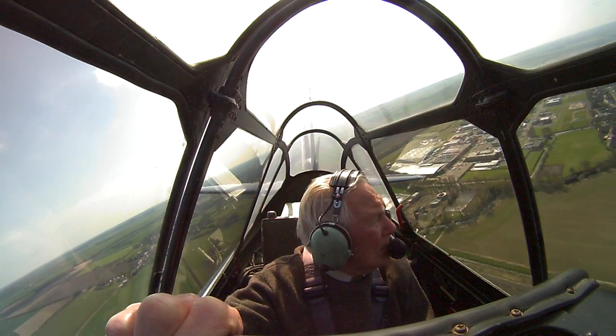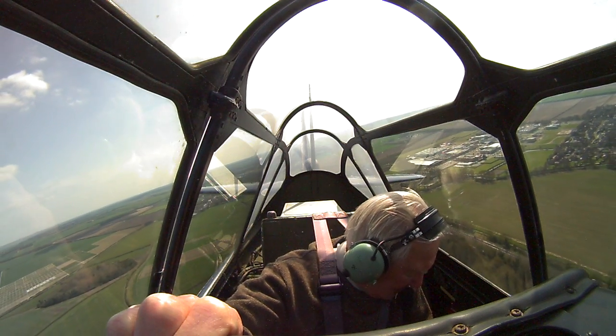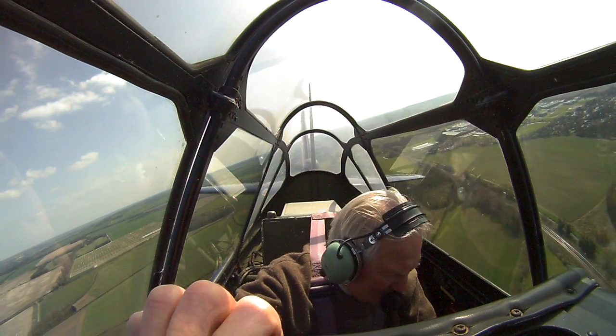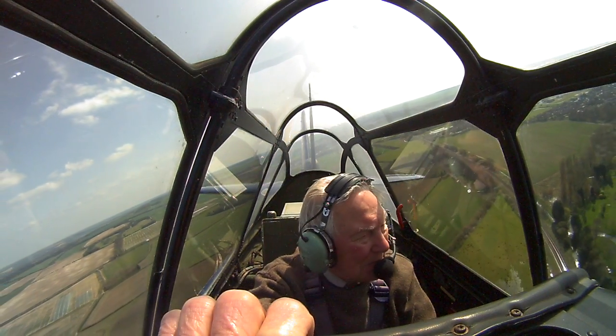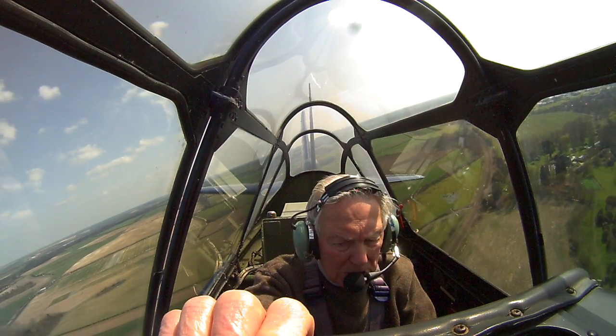We've got the gear down, two greens, the brakes are off, undercarriage is done. Mixture we've got full rich, the prop we set up to max. Fuel and fuel pump done. Instruments look good. Carburettor heat done. And harness and latches, you're all strapped in there, Fred? Okay, in the back.